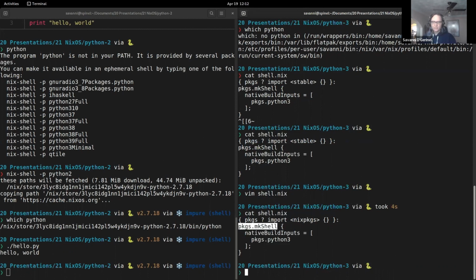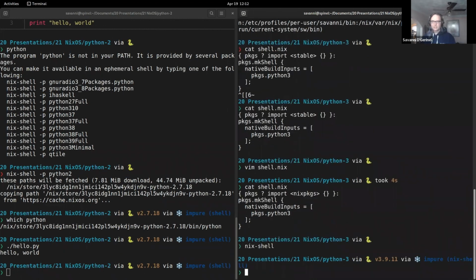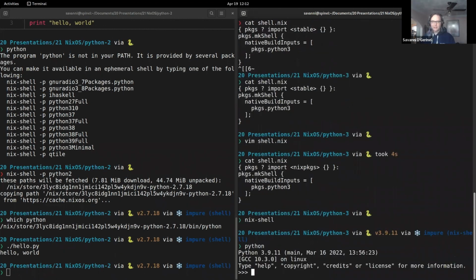In that, I'm going to reference a function that's within the channel known as mkShell. It's all about creating a shell that has various things in it. And in it, I'm going to include Python 3. In order to activate this, cool, I just typed this one nix-shell command, and I got me a Python here.